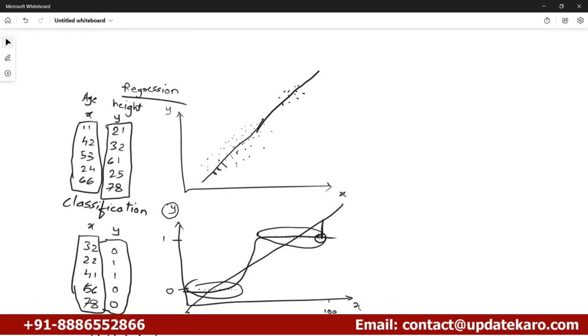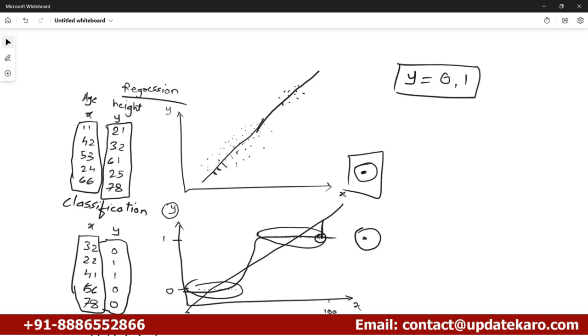But if you build the regression model for this particular data, you will get values from here, so you will find that the value of y is 1, but you get the value from here, which is not the correct value, because y has just two values, 0 and 1. Only two classes are there for y, right? That is the problem with the regression model here.